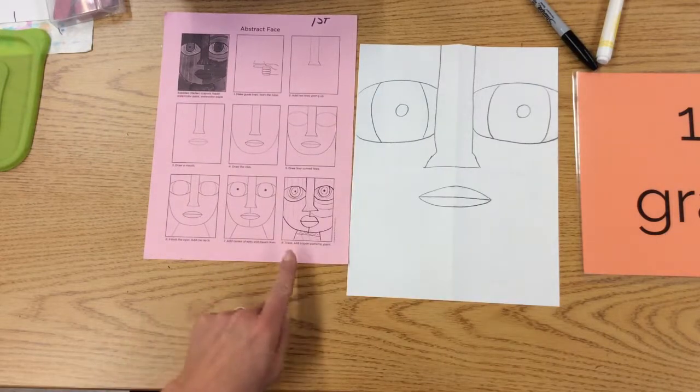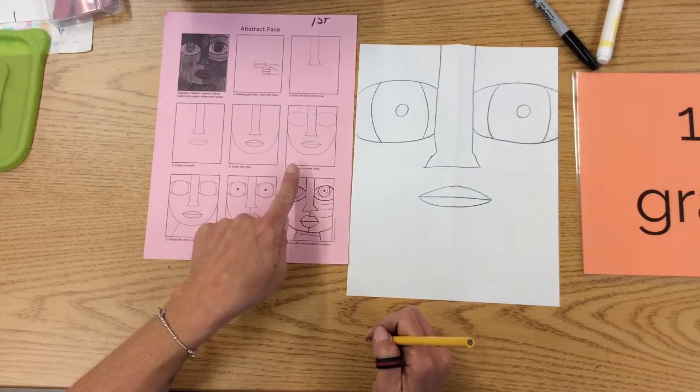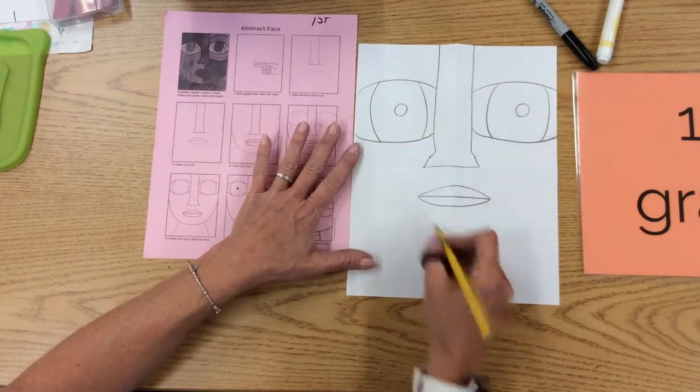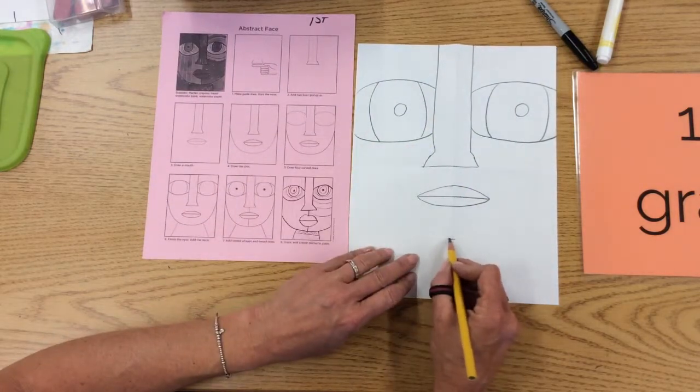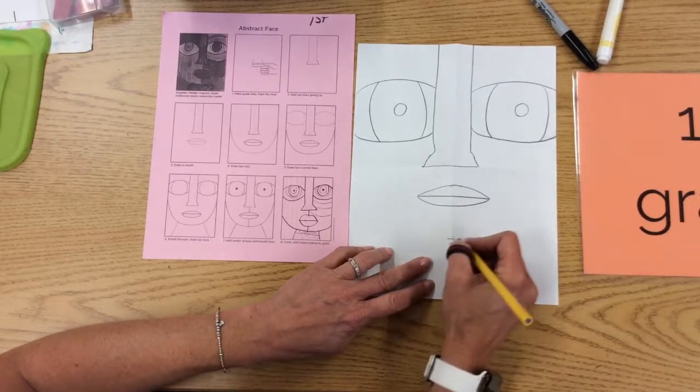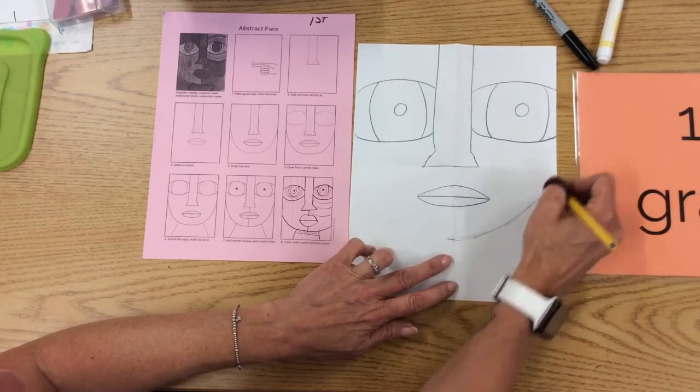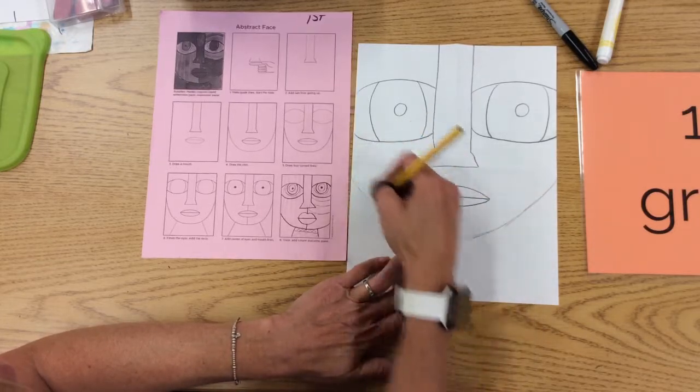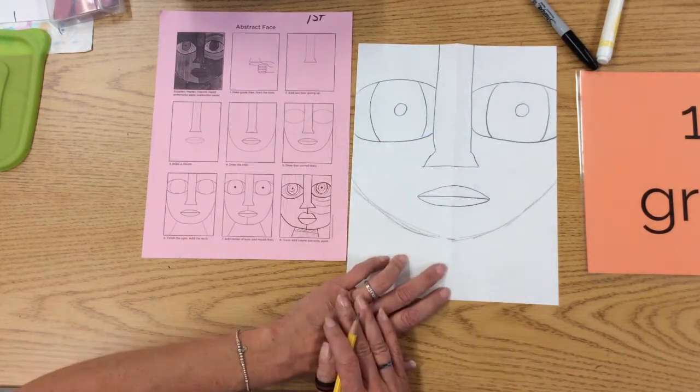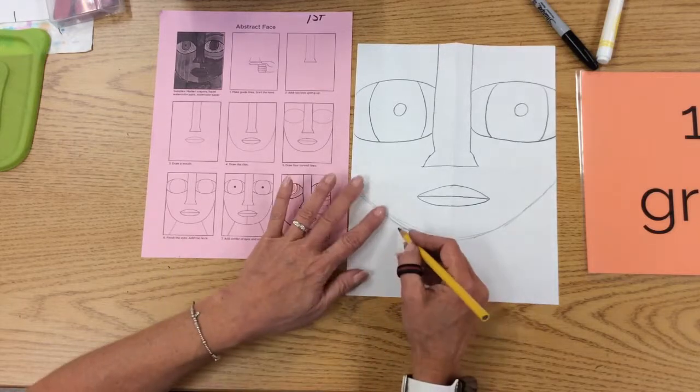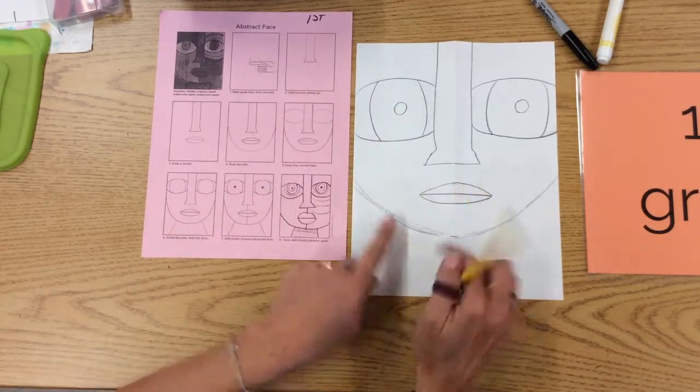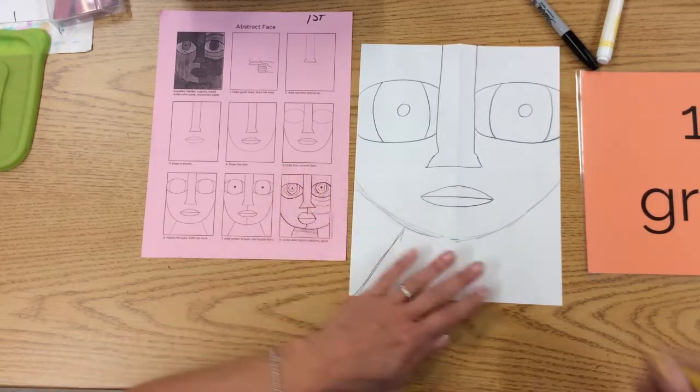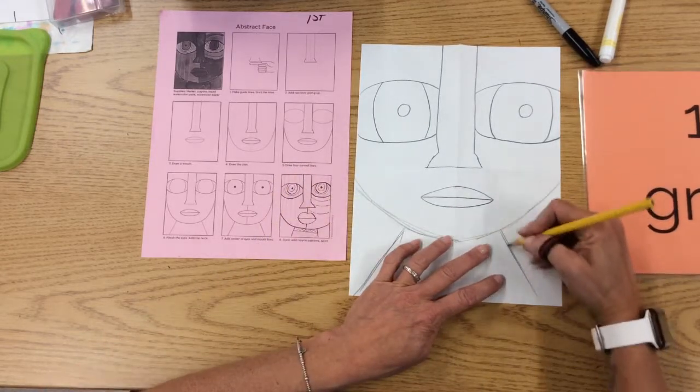The next step, we need the outer part. How did I miss that? Let's go back up here, artist. Right here we have a curve. Let's put this little dot there where the chin is and go up. You can practice with your finger or do it lightly with your pencil. Then I have my neck. Straight underneath the pupils is usually where the neck starts, and they have it going straight out diagonal, straight out, diagonal.